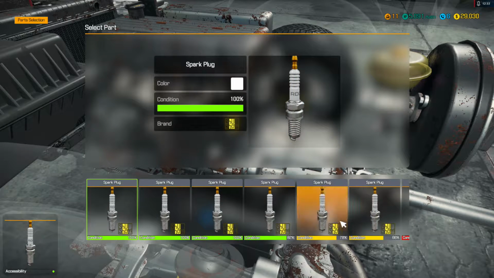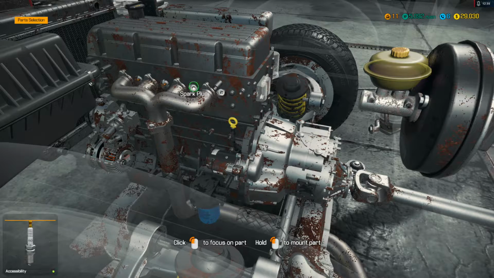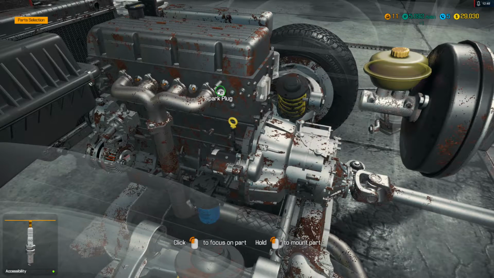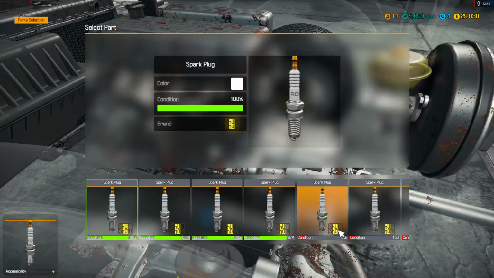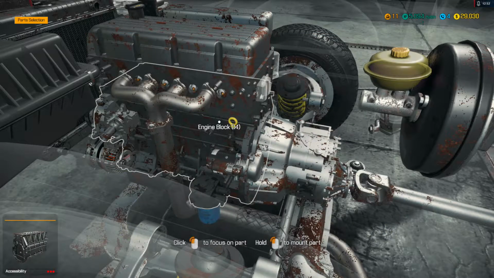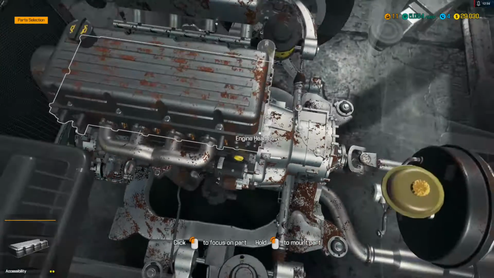Like I said, let's get rid of some of these. Like this one right here we can use, I think, because I don't think we need to repair this with 100% parts. This one we can use. So let's get rid of that. And I wonder if we have some more over here. No, those are all in pretty piss poor shape. So we'll get rid of this one right here. Put those plug wires back on.